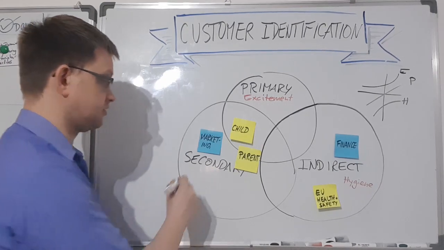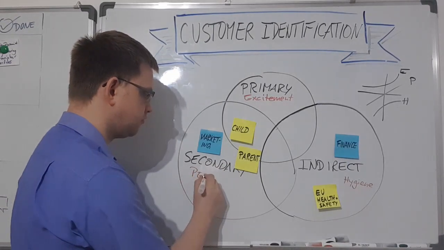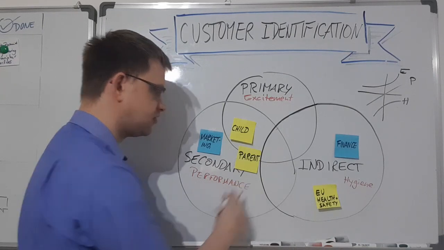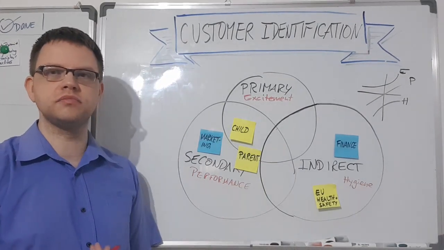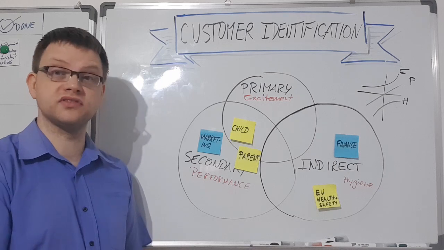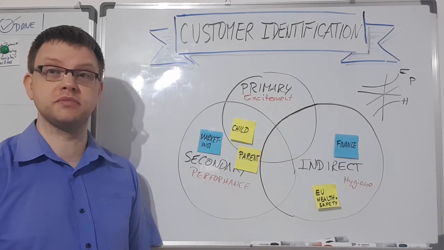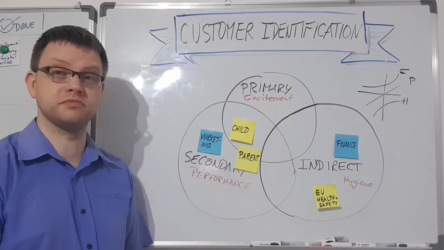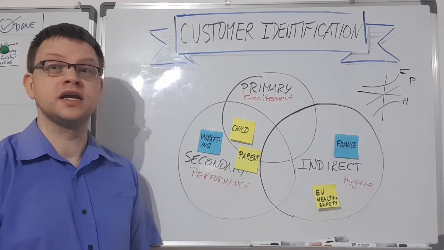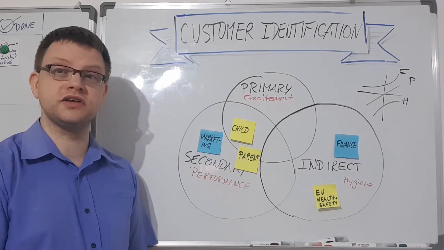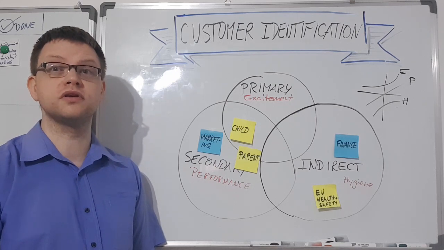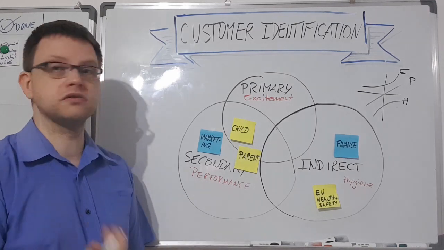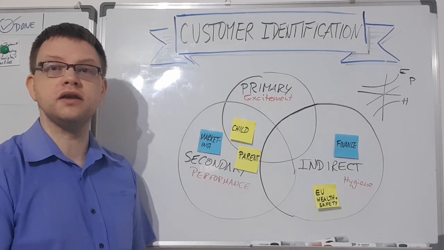And the secondary customers, they typically go for performance, in the sense that they tend to be quite cool in calculating what is the best value that I'm actually getting for my money. Should I buy a cheaper product that has fewer features? Should I buy a more expensive product that has more features? And if I have products A and B and they have different features, which of those features are more useful in our context? So this is how the model also maps to the Kano model.